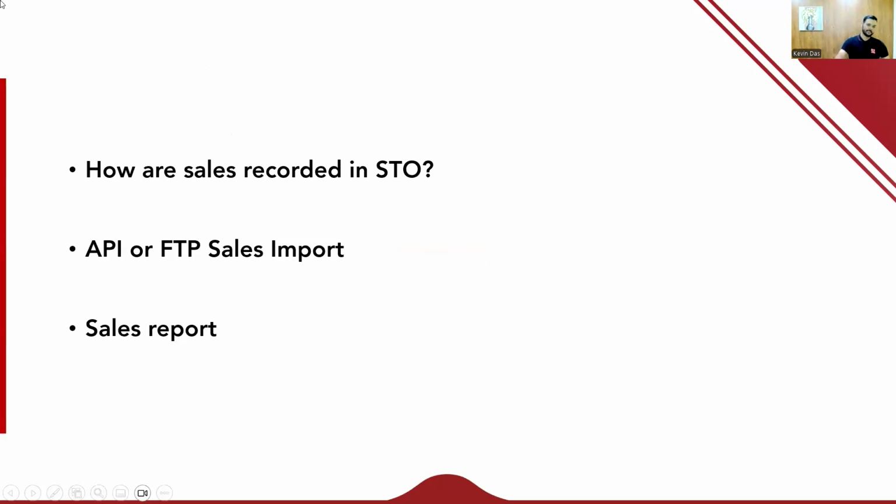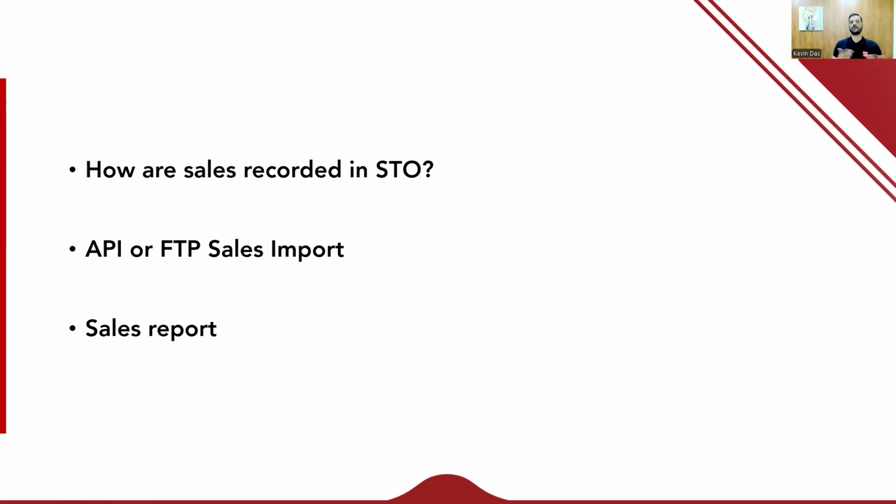All right. So covering recipes, moving ahead. Now, sales. How are sales recorded in STO? There are two ways that sales are recorded. One is the application programming interface or API. This is basically a program written for two softwares. When we say two softwares, one would be your EPOS and one is StockTake Online, to communicate.